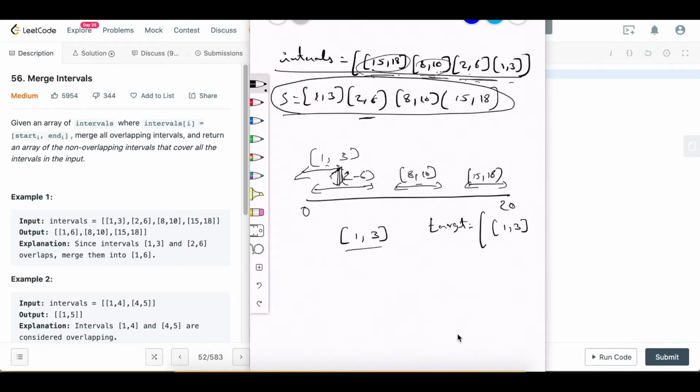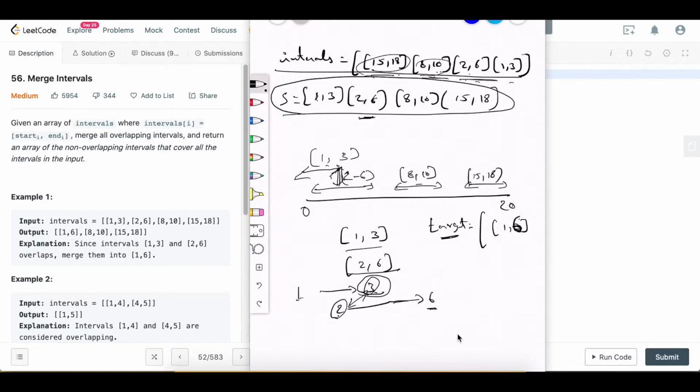Now when you move your pointer to the next element, which is 2, 6, let me draw the interval. So 2, 6 is going to be somewhere here. When you are at 2, 6, you'll compare the current pointer's start value with the previous pointer's end value, which is 3, and if it is less than or equal to the previous value, then we'll merge these two intervals. As 2 is less than or equal to 3, we will merge 1 and 6. So how do you merge? You update the previous pointer's end value, which is 3, to 6. As the element is already added in the list, in the target I'll just update this 3 to 6.